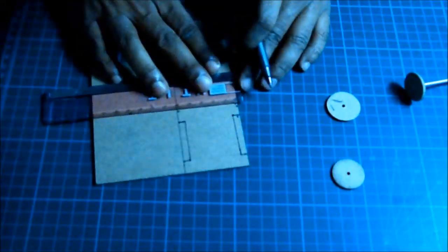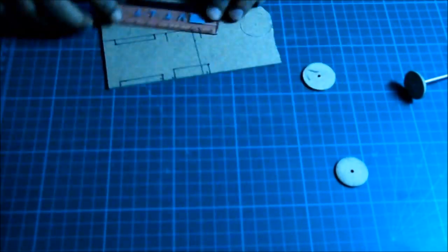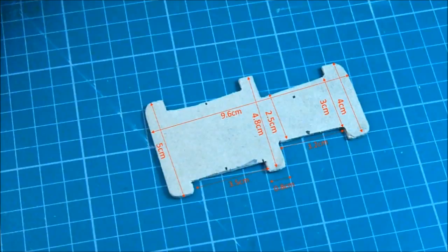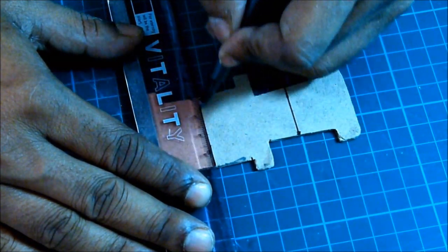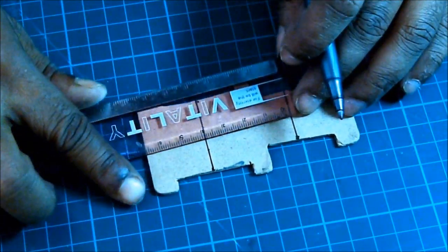To make the chassis, cut this on a cardboard like this shape. This is the dimensions given. You can use it. Now find the center of the wheel area. These two axes need to be exactly parallel.